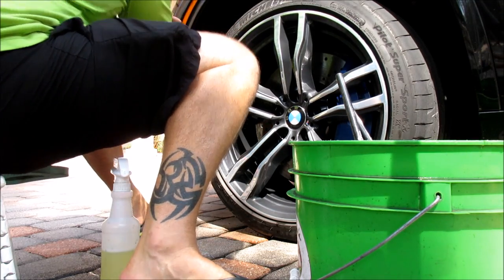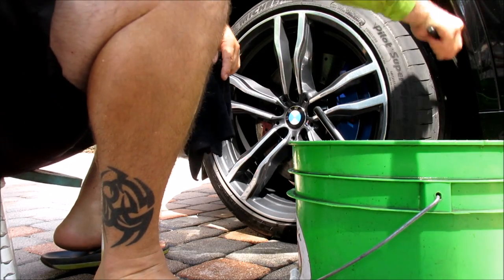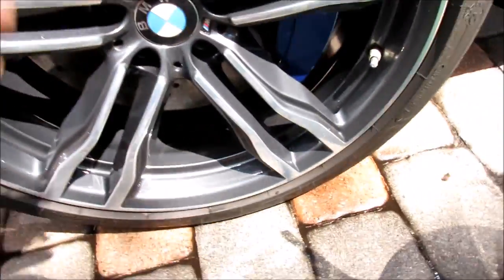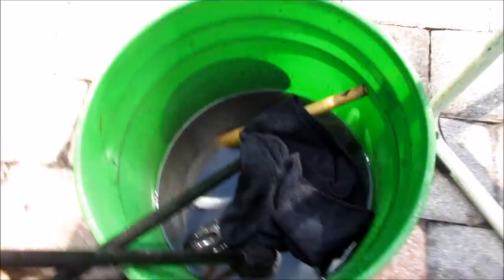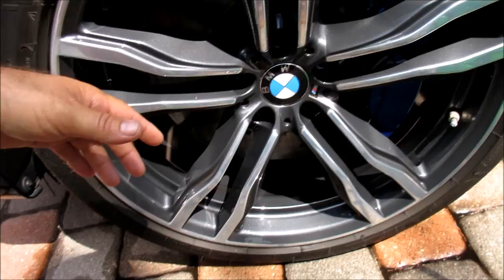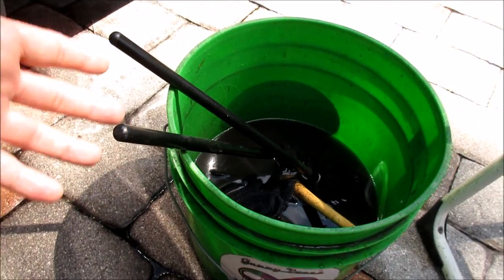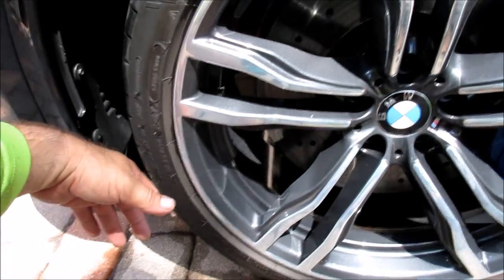You can give your fender well a nice wipe down, hit it with the brush, make sure everything's clean. That is how I clean European wheels with the Infinite Use Detail Juice and the bucket. I don't pull separate towels out — I use the same towels. The wheels have a far harder, more durable finish than clear coat on the paint. I do it like this because it's highly efficient, it works well, and I have never had anybody complain about it.